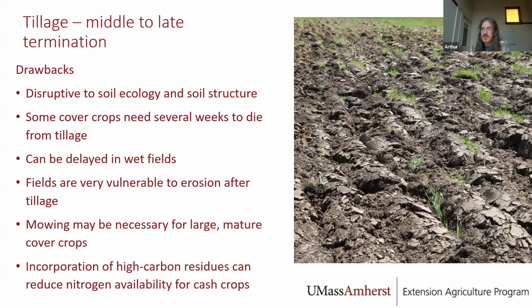It's going to require a lead time from when you till to when you can plant your cash crops, and the soil is going to be really vulnerable during that time period, when we can get some really big storms in, say, early May. And so it's a downside. And also when you get to later, sometimes you're having to do multiple steps, to mow, say, a more mature rye or vetch. If you try and go over a mature vetch with a disc, it's going to just tangle up and be a big mess.